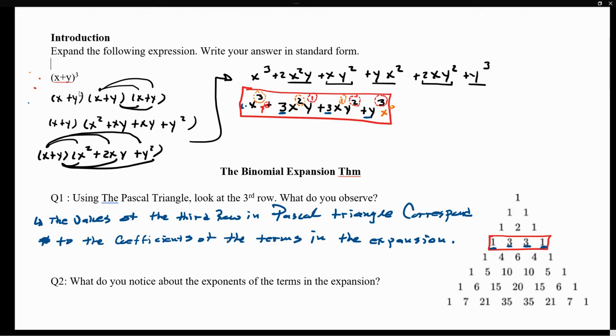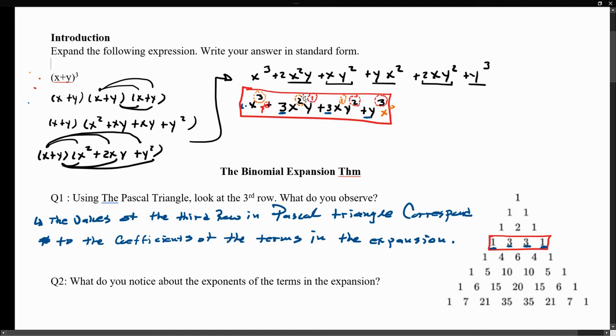So one thing to notice is that when we are expanding, when it comes to those variables, and if we read the expression from left to right, notice that as one increases, the other decreases. So in the first term, we got x to the third, y to the 0. On the next term, x is going to decrease by 1 and y is going to increase by 1. So from the third, we go to the second. From 0, we go to the first.